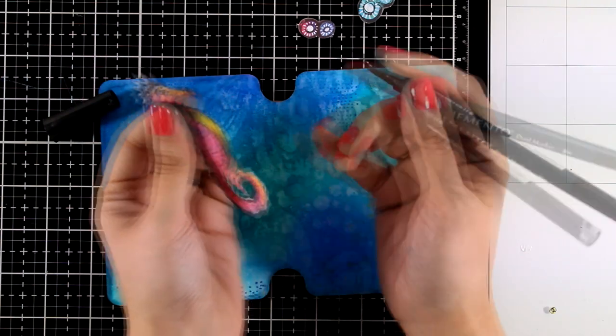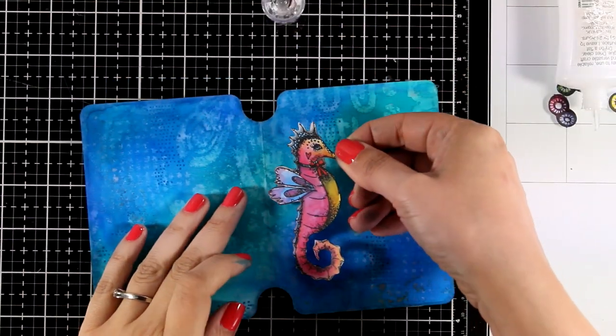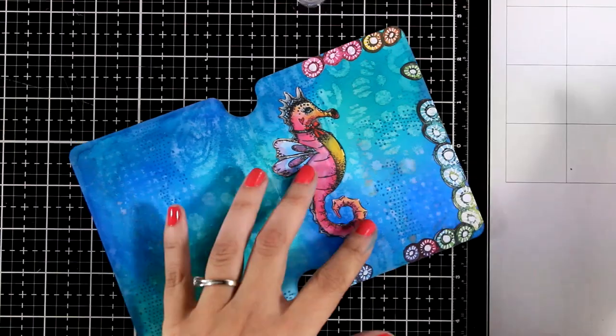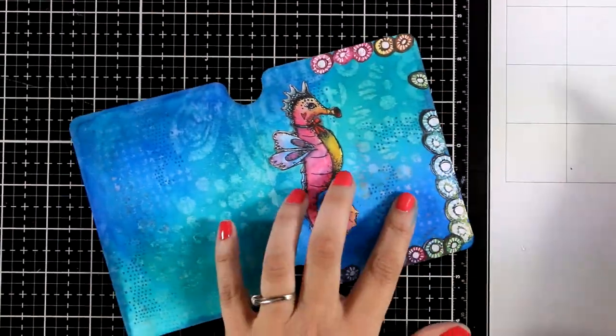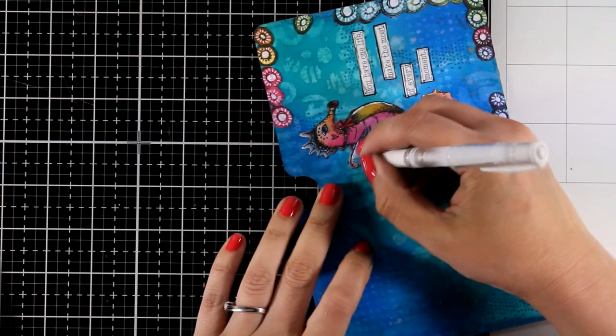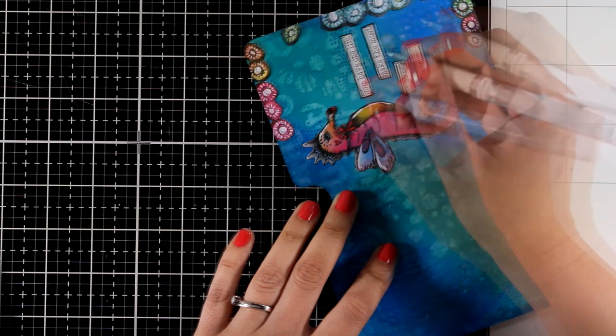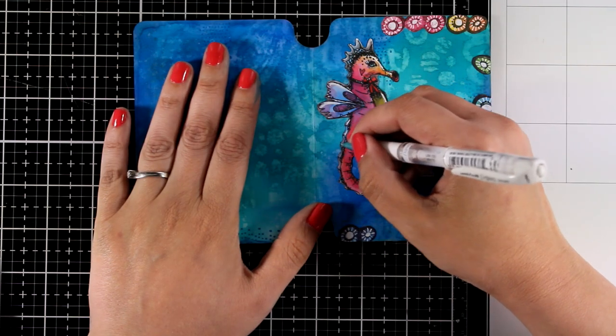So again, the same techniques like I did before, going around the edges with a black marker, then sticking everything down with my Nuvo Deluxe glue, picking a quote from the sticker book, and this time I went with the one that says, "You have one life, make the most of every moment." And then, just like always, I'm going to bring in my white marker to add the details.